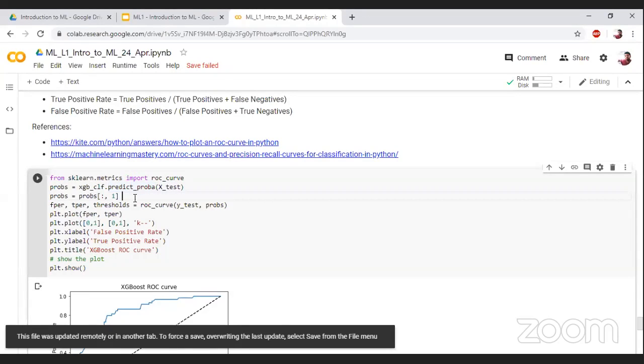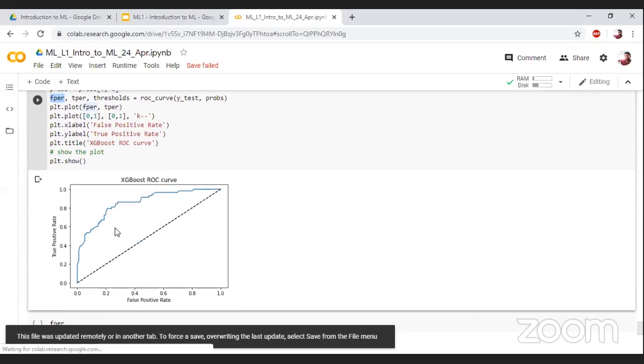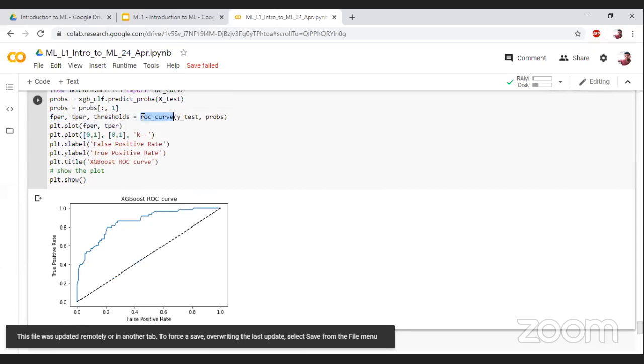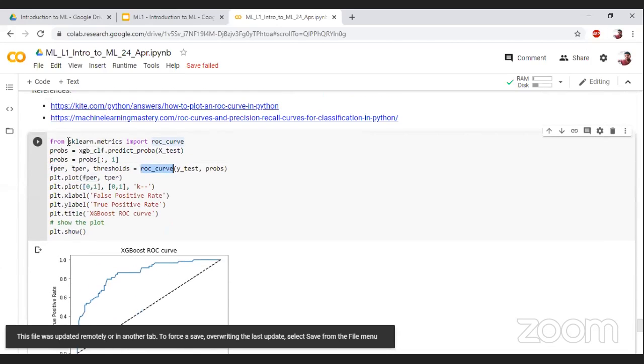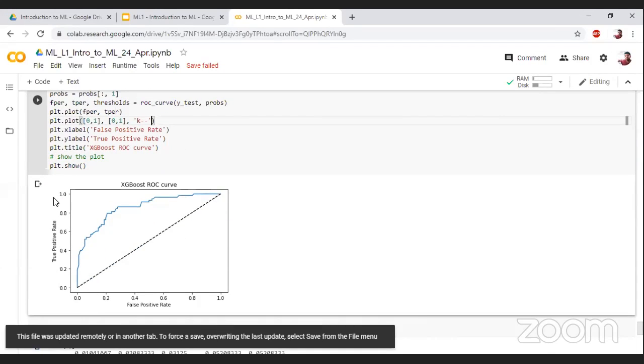Since we are only interested in finding out who is suffering from diabetes, we take the one which has a target value of 1, and this is how we get the true positive rate and false positive rate. The ROC curve is a function that we import from sklearn.metrics, and then we just plot the TPR versus FPR curve.